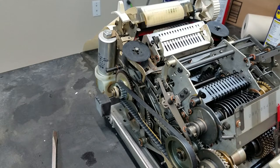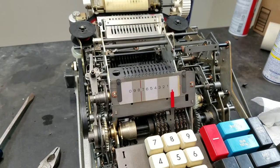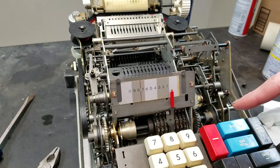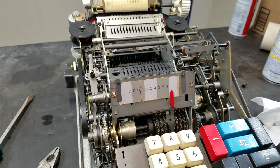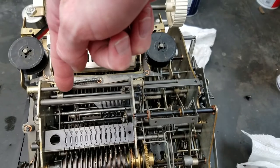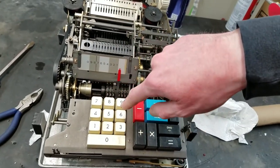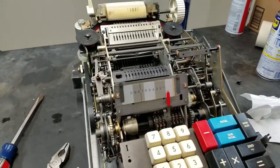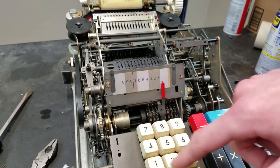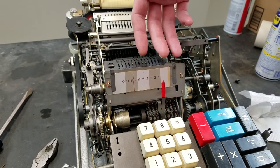I've also learned that I was incorrect in thinking that the pinwheel cylinder should engage for addition. After playing around with this a little bit, it looks like possibly that only engages for multiplication and division when you need high speed repetitive adding, is my current theory. The reason for that is looking at the bottom of this machine, you can see a row of rails that run from all the way in the back down to the front under the keyboard. And it looks like they operate similar to the way a reciprocating machine does, where pressing keys in the keyboard hit pegs in the pegboard, and then the risers come down to meet those pegs.